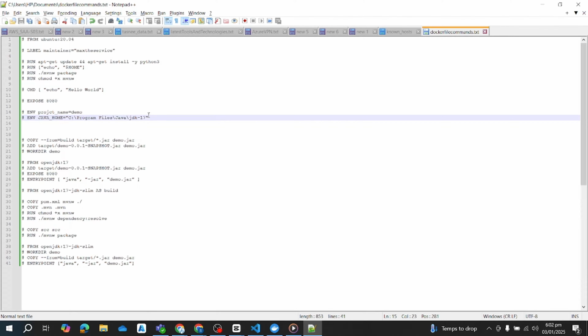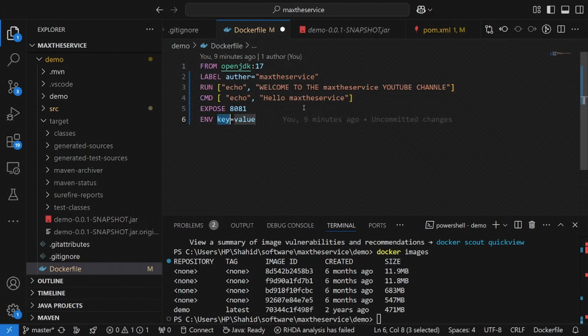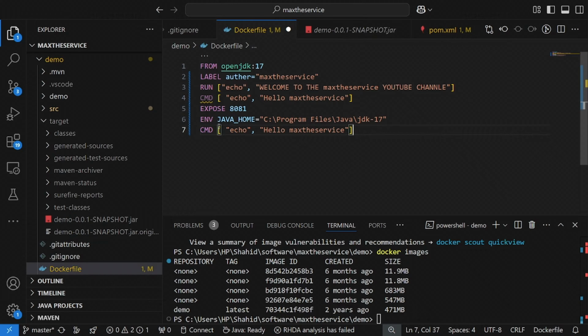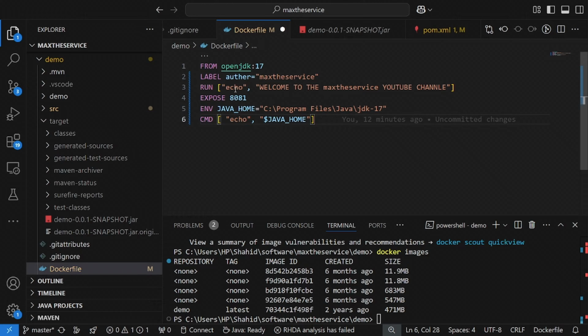Yeah. Let's suppose you want to set your Java home, then you can simply add Java home like this, and you can execute this command again. It must print Java home. Okay, let me delete this one. So we will be checking how run works and how cmd works.